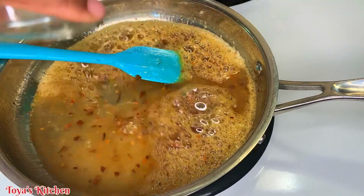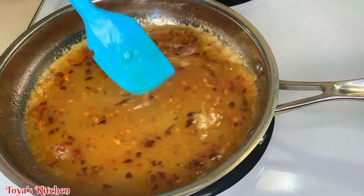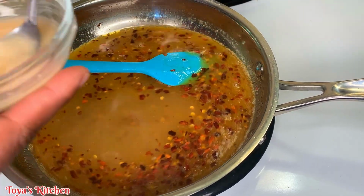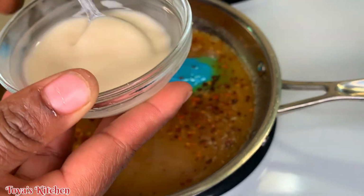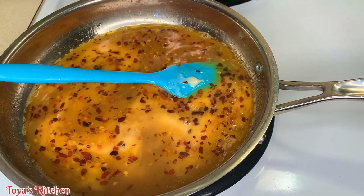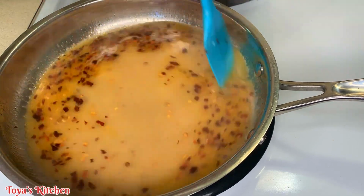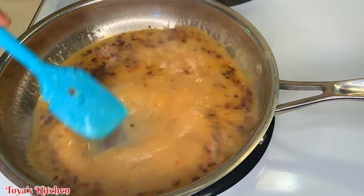Now I'm going to go in with some vegetable stock, but of course you could use fish stock, chicken stock, or even water, whatever you have. And I'm going to go in with some slurry. The slurry is just a mixture of cornstarch and some more of that vegetable stock. And I'm going to give this a good mix, allow this to thicken up a bit.